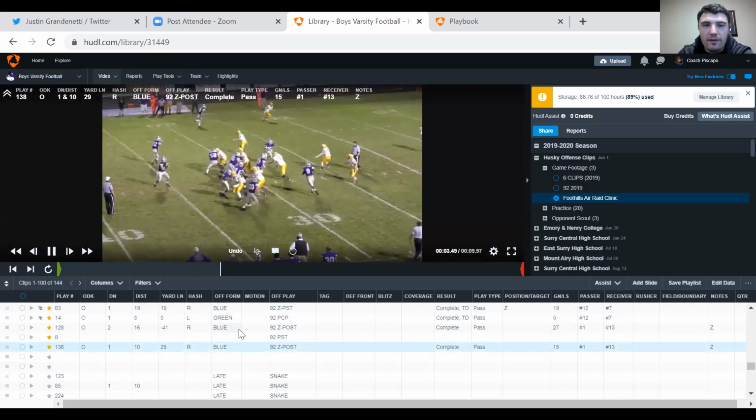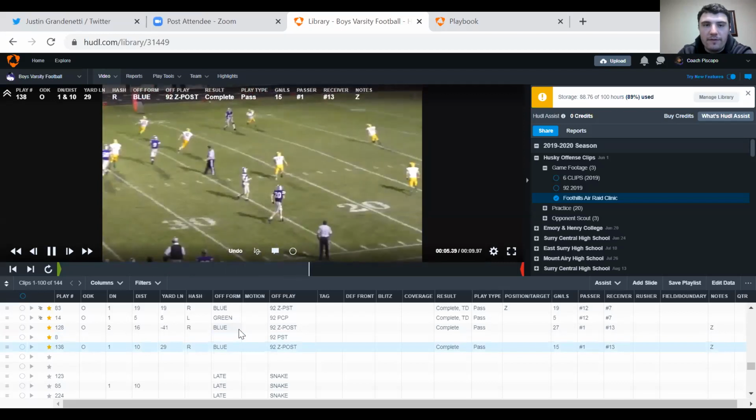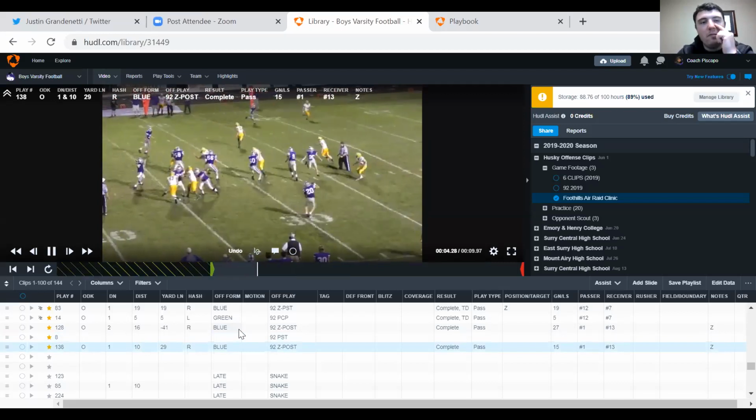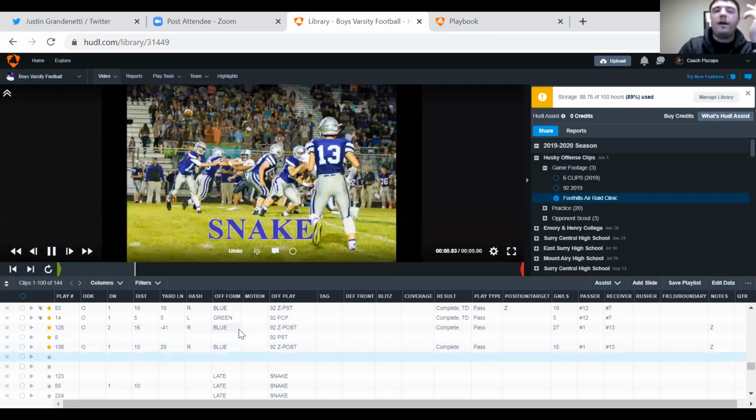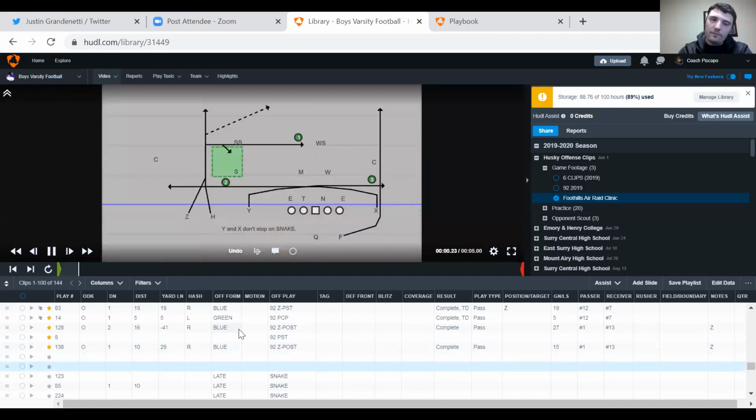Here's one too. That's from 2016. Double wheel. Got a one high look, so you like the idea of tagging the post. And we give him kind of freedom to tag it too. So if you're in blue and he's got 92 on, he can change it to post double wheel.